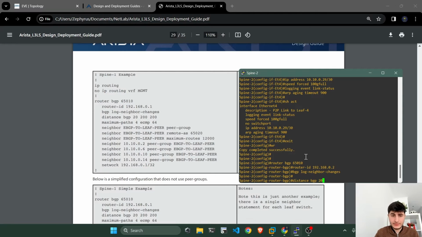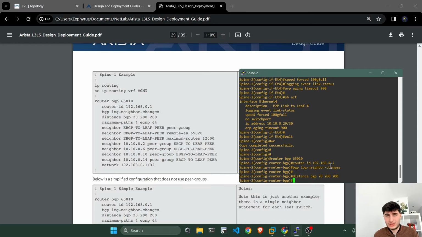I'm just following the guide. If you wonder what the distance bgp command means, just read the guide and you'll understand. It's not necessary here because it's a lab environment, but again, I want to make things more interesting, because we will need different types of data during automation. Maximum paths 4 and ECMP 64.